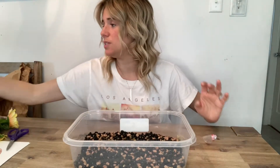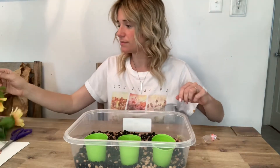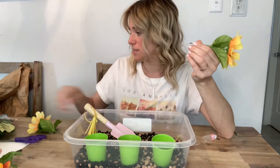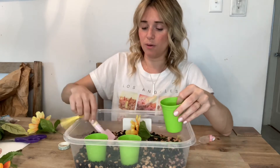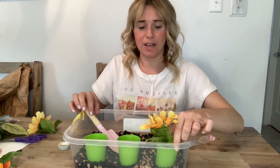Next I'm going to use these little planters. I had the little terracotta pots and was going to use those, but then I was afraid that they would drop them and break them and it could become dangerous. So I have these little plastic green ones. I also included one of their shovels that they got in their Easter baskets, and then one from the dollar store. I snipped off each individual flower — there is a piece of wire inside, so I just took a piece of natural looking green washi tape and wrapped the bottom just in case it's sharp so they don't hurt themselves. The idea is they'll be able to plant these flowers by filling the little cup with beans and sticking their flower in there.